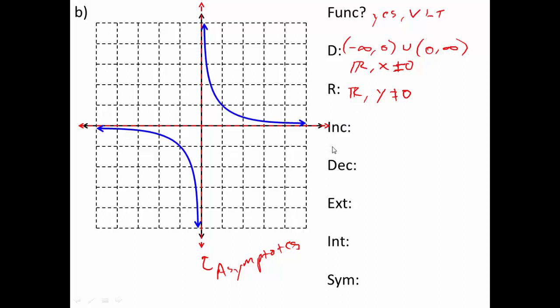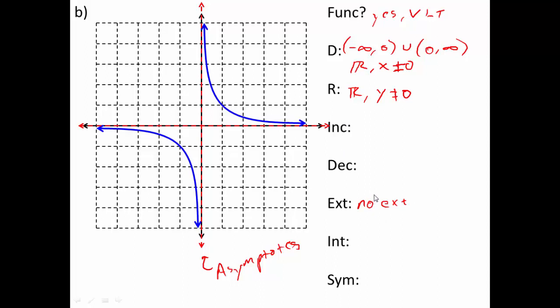Alright, so now for increasing, decreasing, extrema, let's start with extrema, looking for maxes and mins. Now I see that this goes down forever, but we're not allowed to include arrows as a minimum or a maximum. It's the same thing over here. Now this goes to the left forever, this goes to the right forever, but I don't see any clear turning points. I don't see any boundaries. I don't see any stopping points where it goes up, up, up, and stop. I don't see anything going down, down, down, and stopping. So this one actually has no extrema.